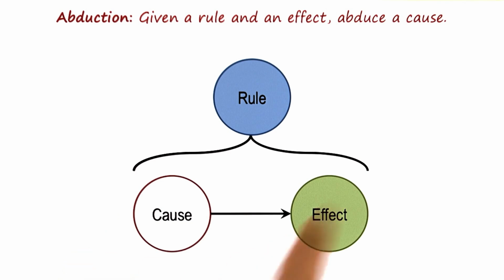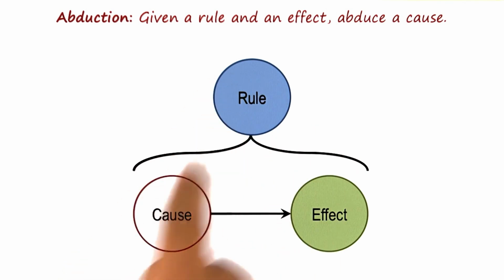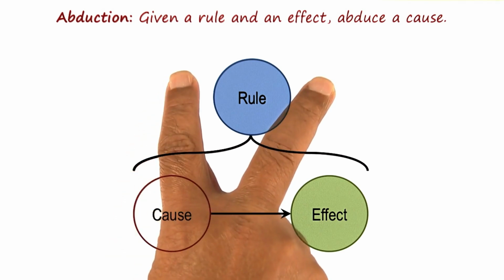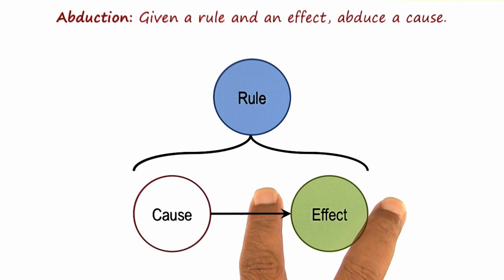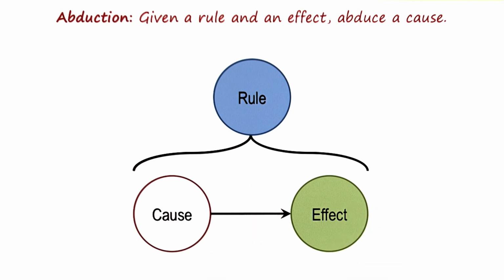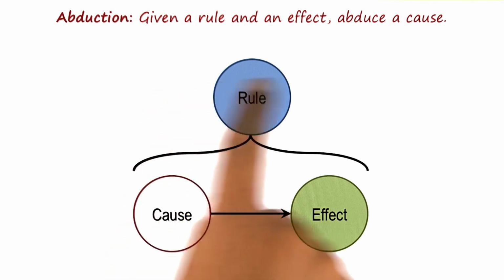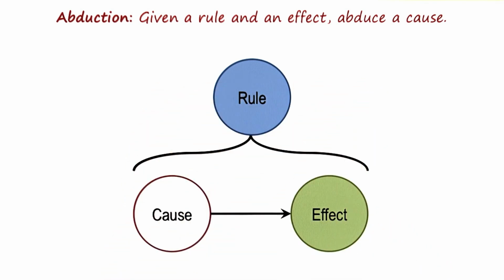First of all, notice that we are back to diagnosis. Diagnosis is an instance of abduction. But notice several other properties. First, deduction is truth-preserving. If the rule is true and the cause is true, we can always guarantee that the effect is true as well. Induction and abduction are not truth-preserving. We may know something about the relationship between cause and effect for some sample. That does not mean that the same relationship holds for the entire population. Induction does not always guarantee correctness.